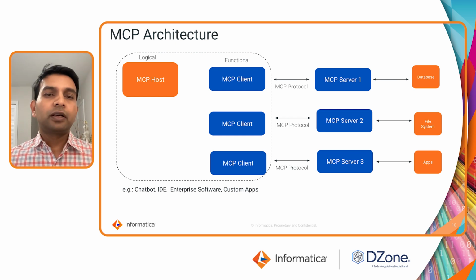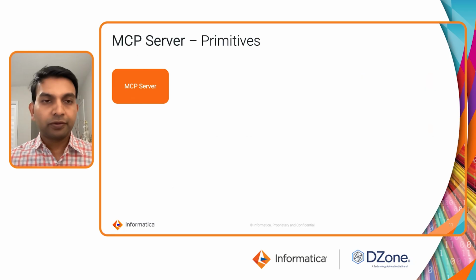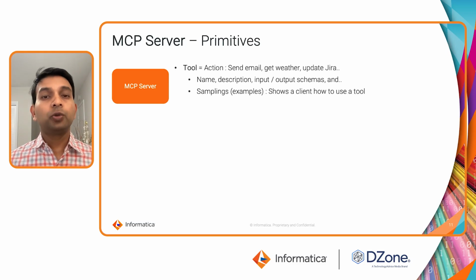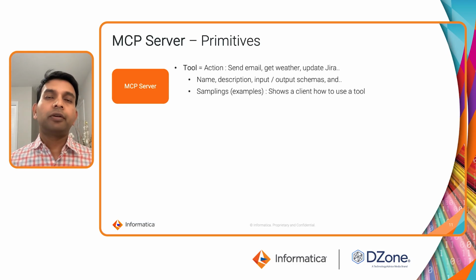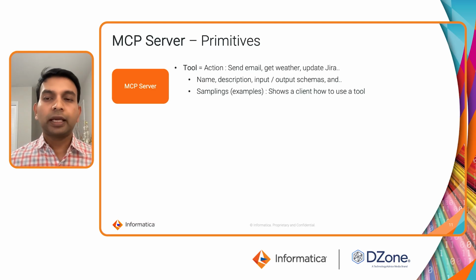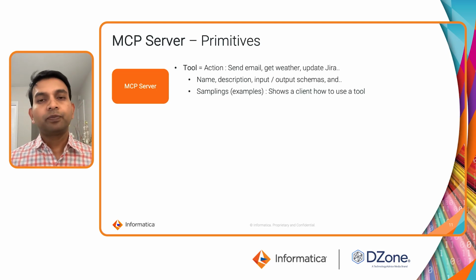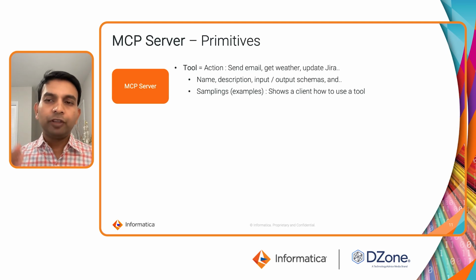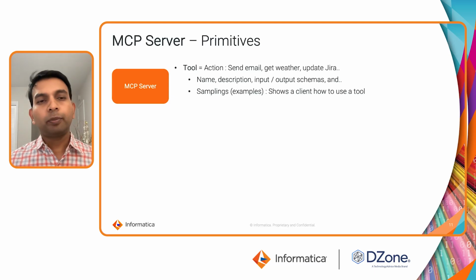Now, every MCP server exposes three core primitives. First is tools. Tools are designed to be model controlled. So if we provide agency to our application on how it should interact with the environment, we should use tools. An MCP server exposes an endpoint that can list all the tools that are available with the descriptions, the schemas, and the required arguments. And the application can then pass this list to the LLM so that it can decide which tool to use and for what particular task.